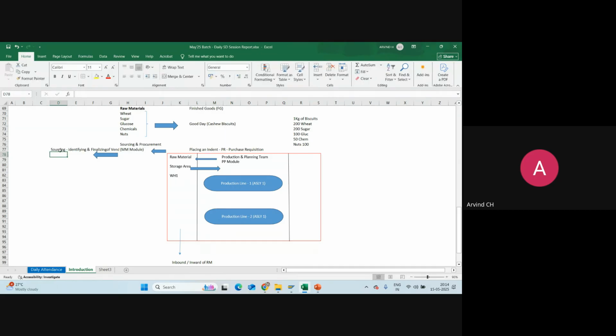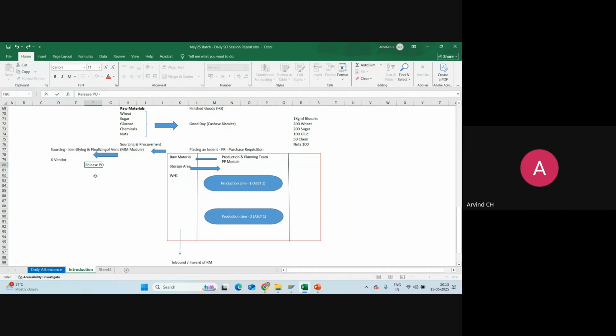This is the sourcing part. Once they identify the vendor, for example, some wheat or sugar is available with some vendor X, and he is going to supply these raw materials. Once they identify the source of supply, the sourcing and procurement team will release the purchase order.